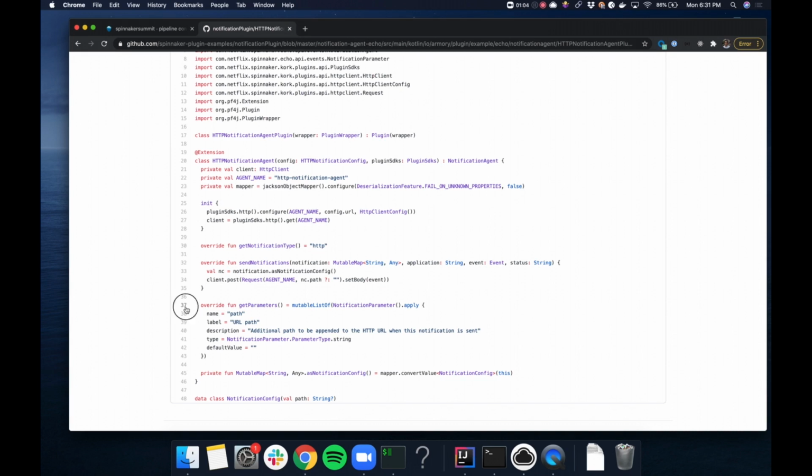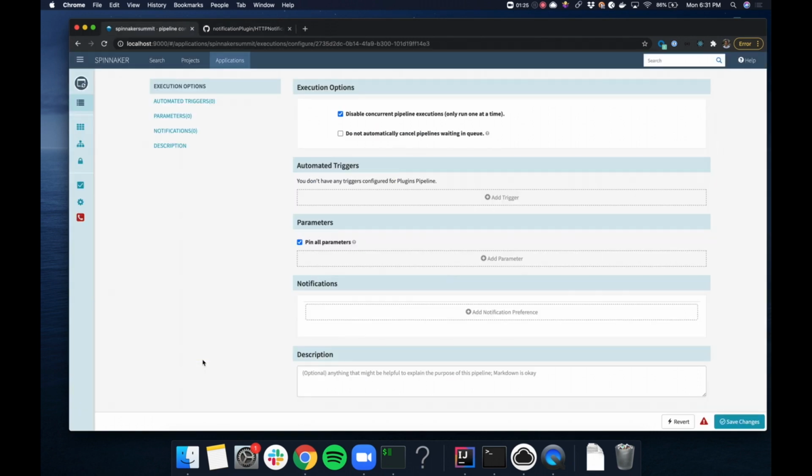The part that's interesting here is that the extension point allows you to define a get parameters method, which is a list of parameters for the notification. And these turn into UI form fields for your users. So what does this look like?